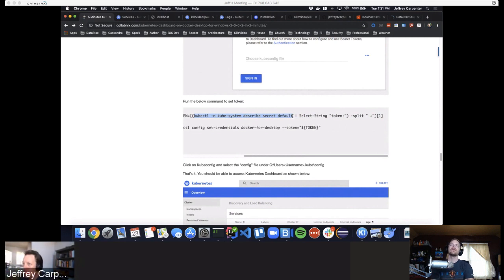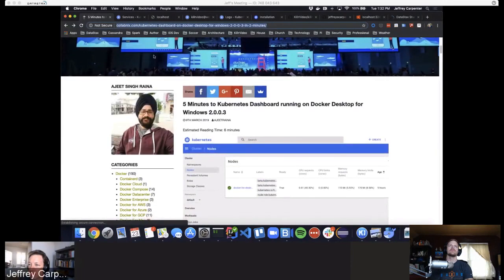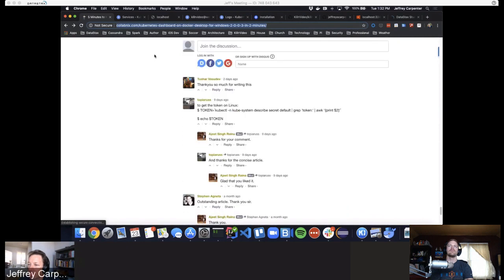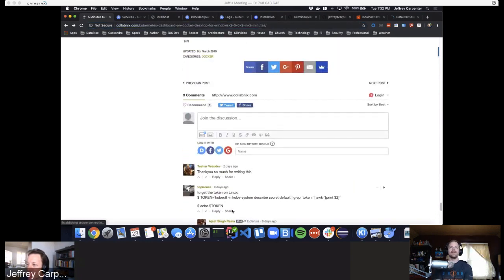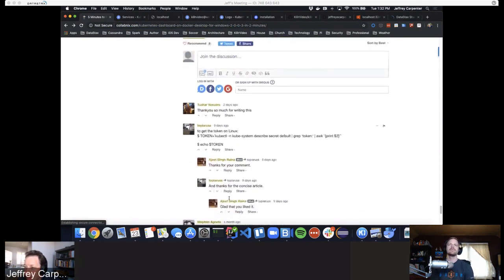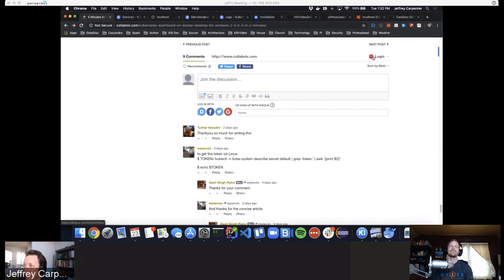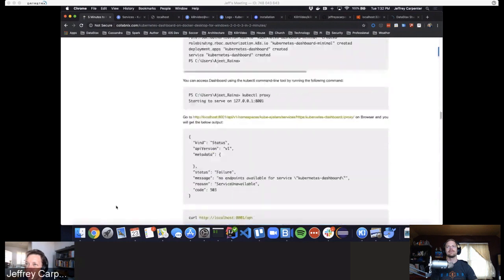Okay, so I need to harvest some of this information out. This page is really good. Yeah, we definitely should give him some credit there. Oh, look at that. Someone had it for Linux, looks like. Yep, to get the token on Linux. There it was. Perfect. Okay, this is really good. I'm gonna go like this later on because I don't think I'm logged in to discuss. Okay, so we'll go back and work on that later.